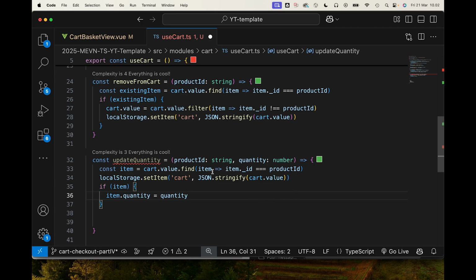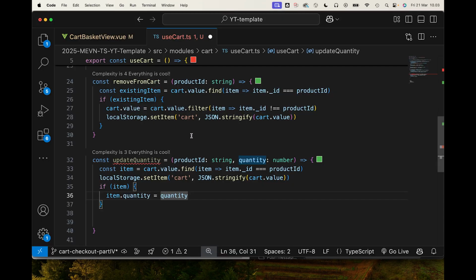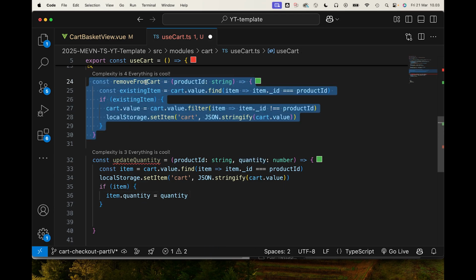Now, inside this if statement, we actually need to do another if statement. If I go to the front page here, once I click this and the quantity goes below 1, so 0 or less, it shouldn't be less at any point, then we will invoke this function up here, remove from cart. We'll just remove it completely if it goes below 0.